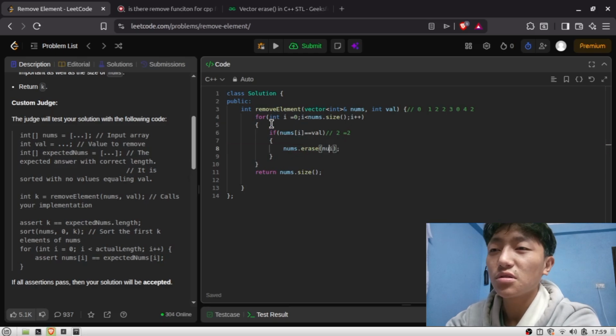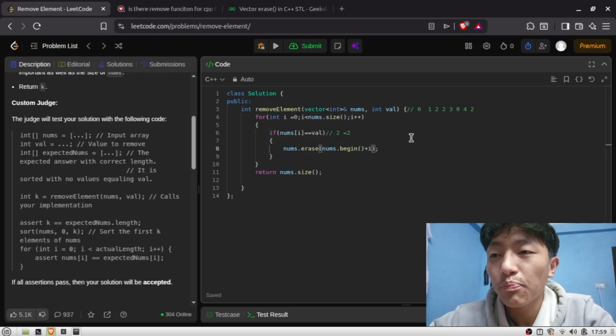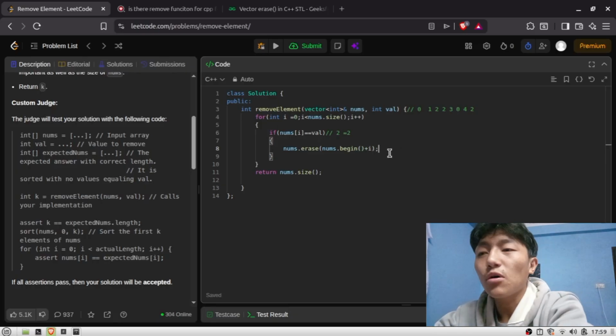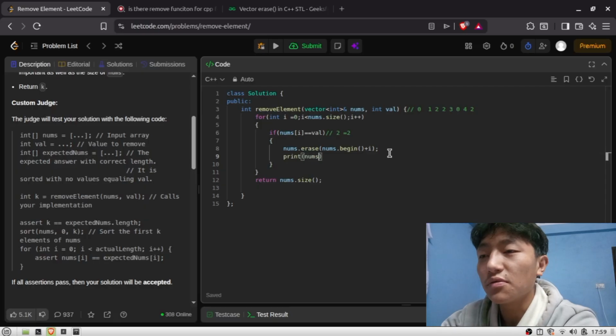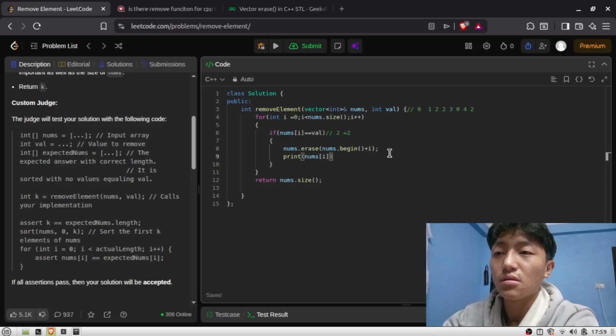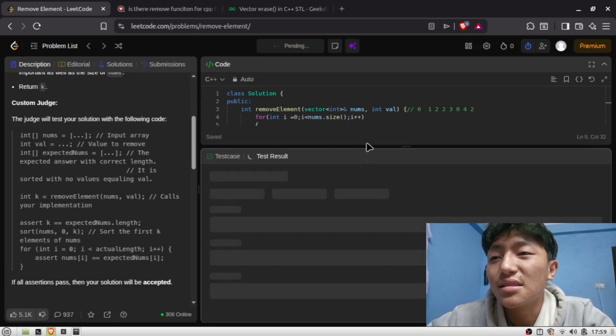So nums dot begin plus i, since i is 0, and I'm also going to print the nums of i. Control save. Now let's see.